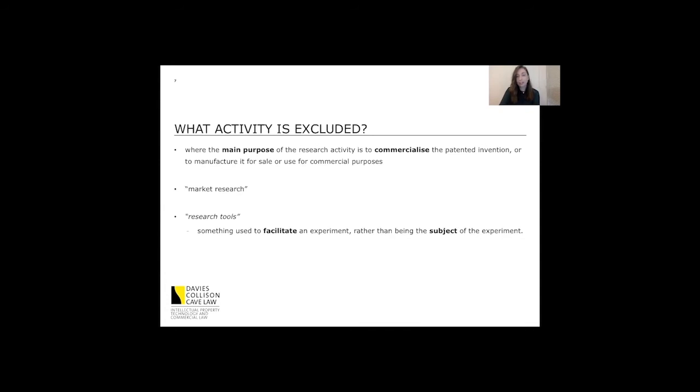In each of these circumstances, the exemption should apply as long as the specific acts are undertaken for the predominant purpose of gaining new knowledge or testing a principle or supposition about the invention. That is, as long as the research activity is conducted primarily for the purpose of improving a patented invention, the activity would still be exempt, even if the person had in mind commercialising the improvement in the future. It's also important to note that research carried out for the purpose of testing the commercial demand for a patented product is not an exempt experimental purpose.